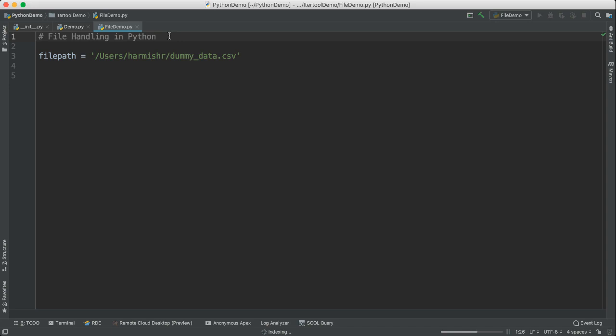So basically, before starting with file handling, let me tell you what files are. Files are basically a continuous set of bytes which are stored in a specified format. The storage format can be different: CSV will have a different format, Excel will have a different format, TXT will have a different format, PDF will have a different format. Okay, so let's start with file operations. Let's see how we can first open a file.